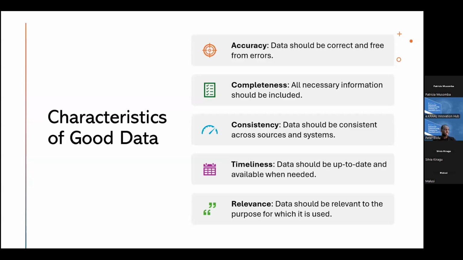Then we also look at, for example, consistency of data. You don't want your data changing from a specific point A, maybe say in a system you're using. Let's take a scenario of a medical health system. You want to ensure that your systems do not vary depending on the kind of information that is collected from patients, because you need to ensure that one, this information is the same, and once it's the same, for example, across multiple systems, you find that it's used for making the right judgment.